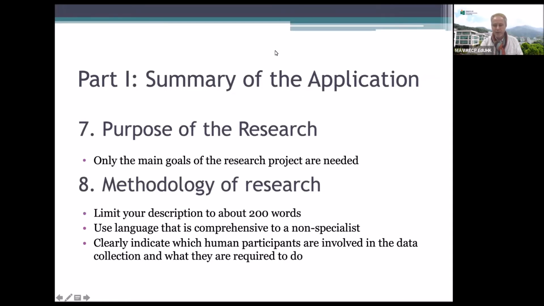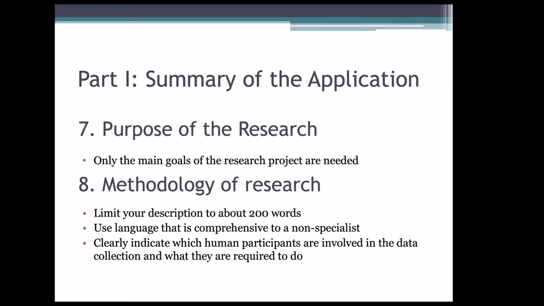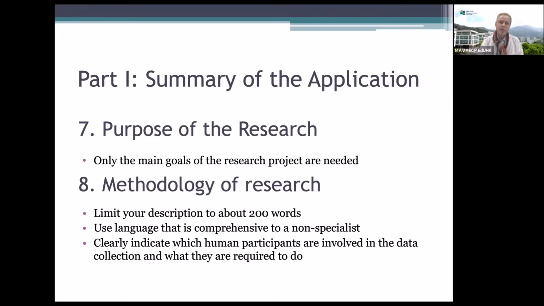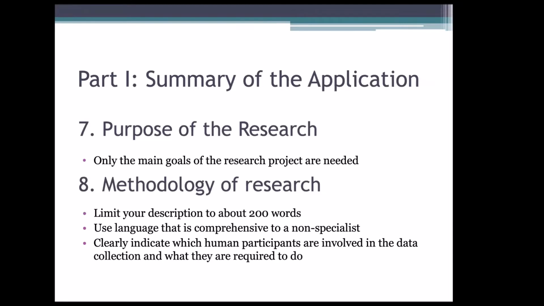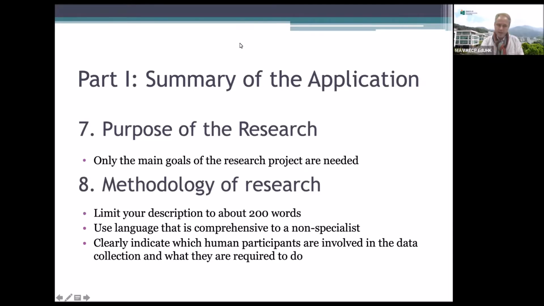You'll be asked your name, the program that you're participating in, the department, your personal contact details, together with your principal supervisor's name, the title of your research project, and how long the project lasts for, the duration. And then after that, the area or the field of research that you're engaged in. So all of that should be very, very self-explanatory. After that, you come to a couple of questions. This is all within part 1, which is called the summary of the application.